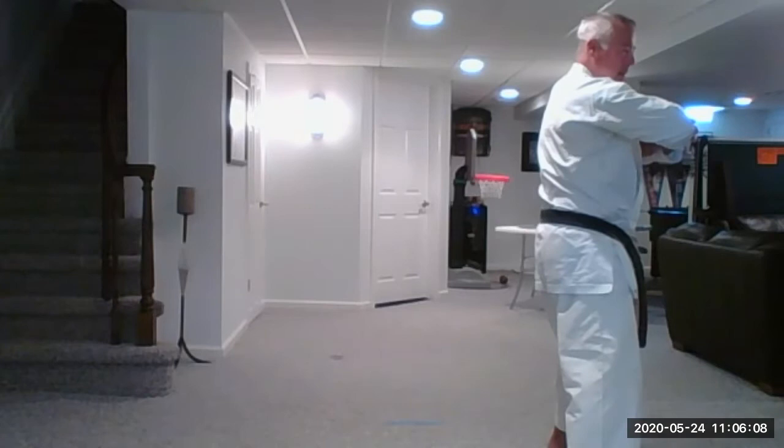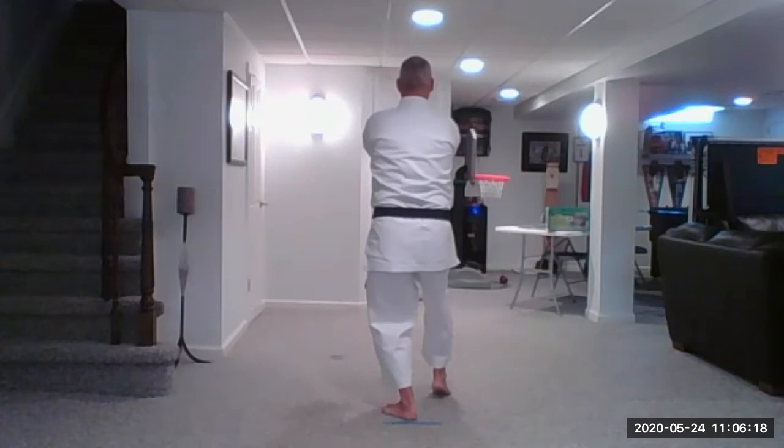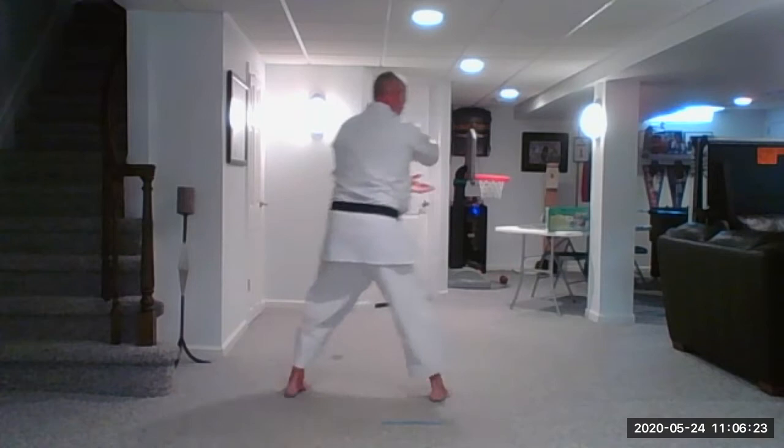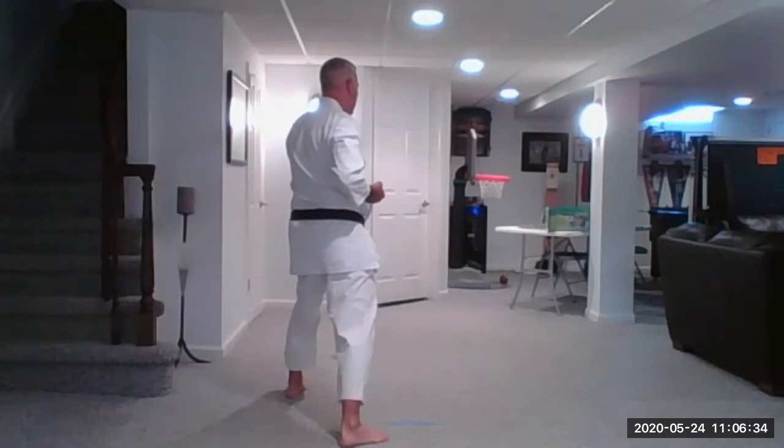Okay, so starting from the beginning again, one, pull back, hands open. Two, under the chin, left, right. All right, scissor the arms. This is also a nekodachi in the side stance. Yoko kekomi to the side. Hook with the left, hook it again with the left. Step in, kibadachi, elbow tap. Again.